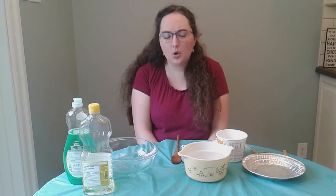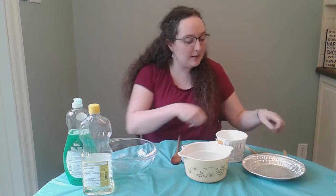When you make bubble solution, you'll notice that the recipes have two main ingredients in common: water and soap. This is because the outer shell of a bubble is made up of a sandwich of soap and water molecules. There are two layers of soap molecules forming the bread, and a layer of water molecules forming the filling in between. This sandwich then wraps around a pocket of air, creating a bubble.